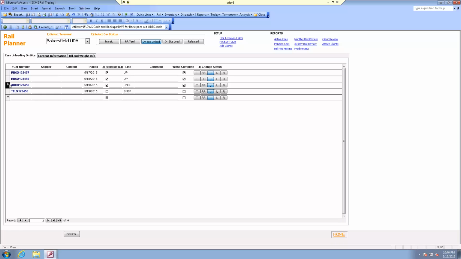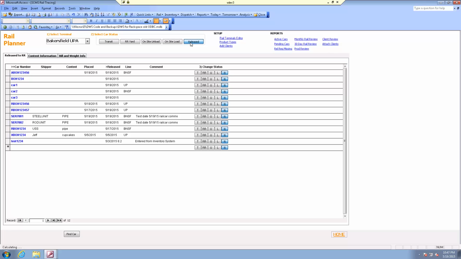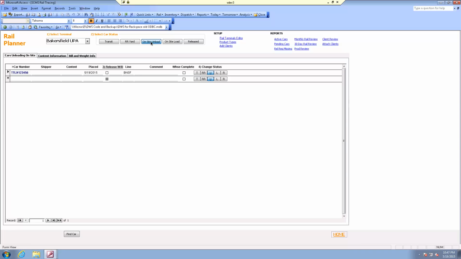So we have manually entered some information. We have marked release and warehouse complete and ASN information. When they come and pick up these cars, we're going to mark them all released. They are gone, and we've updated the status from unload to released. And the next time that we check our release list, we'll see those cars in the release list along with other cars we've released previously. And if we go back to our unload list, all we will have left is that TTLX, which we are still waiting to get paperwork from the warehouse confirming that they've got that thing unloaded.